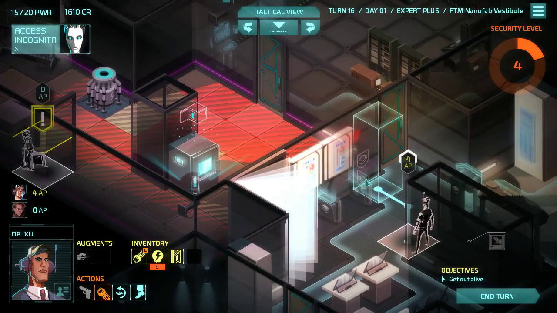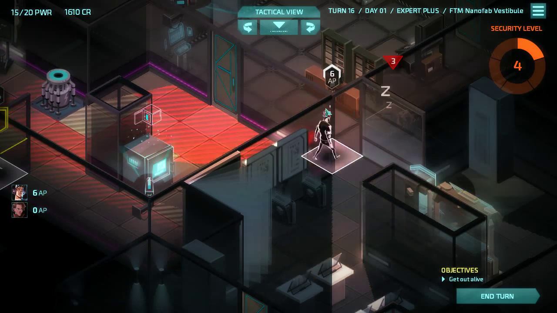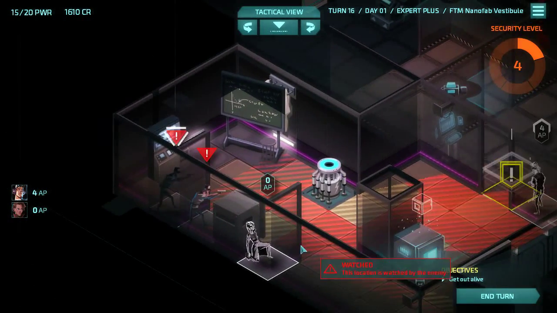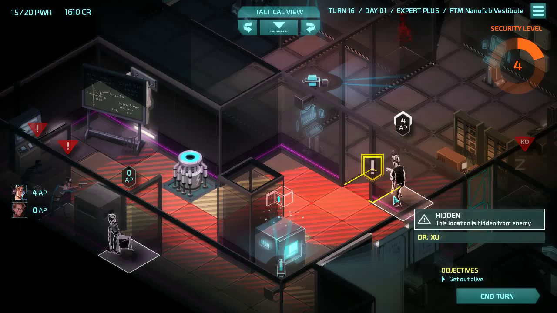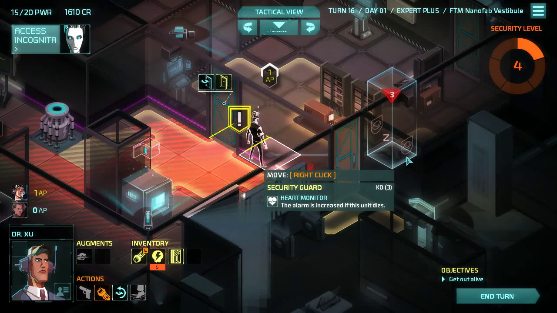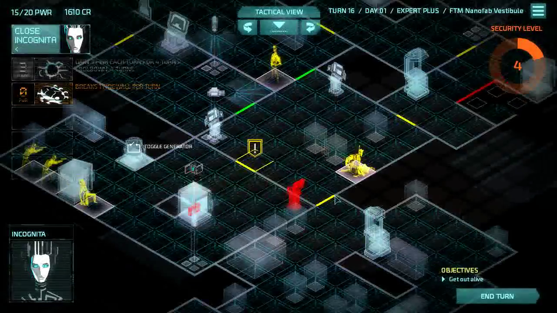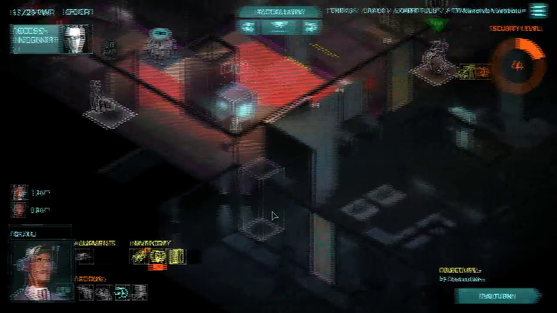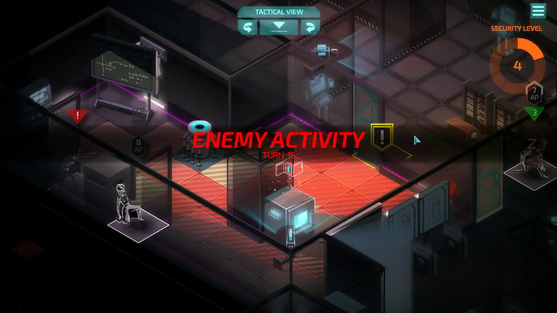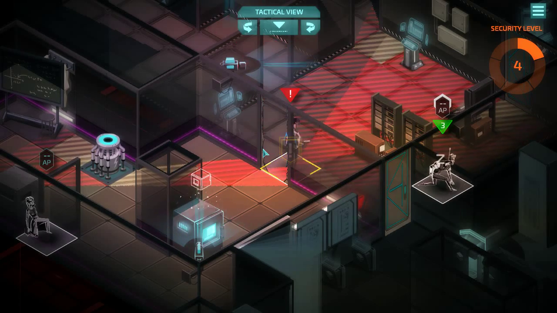Okay, so what am I trying to do here? I'm gonna have to have him try to run decoy. Open this door. What was that? Investigating. And most likely want to go here versus back here. They're through here. Looking around.